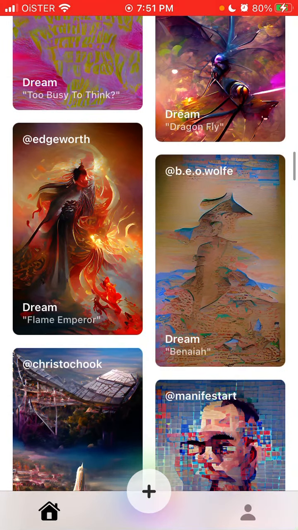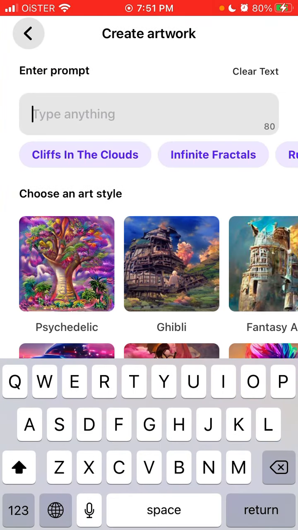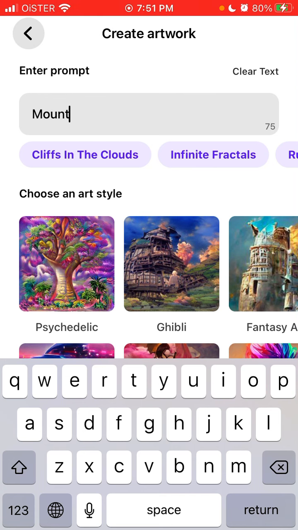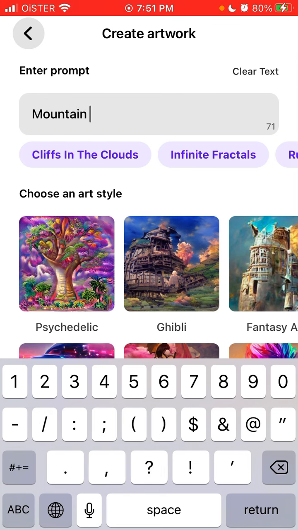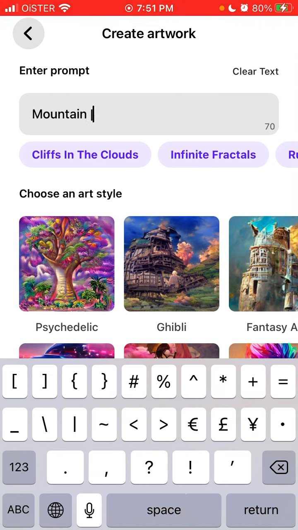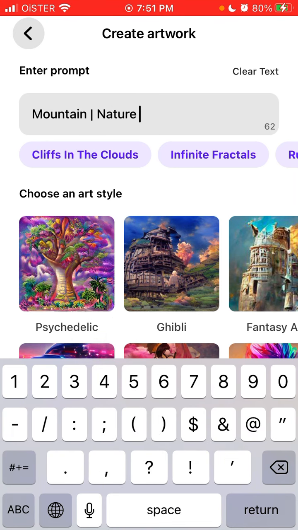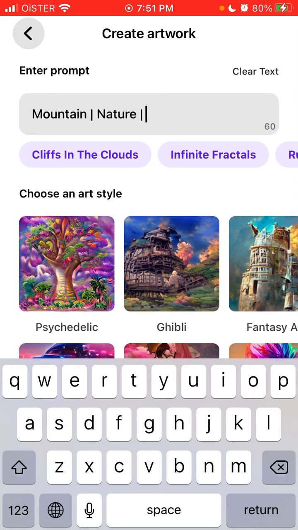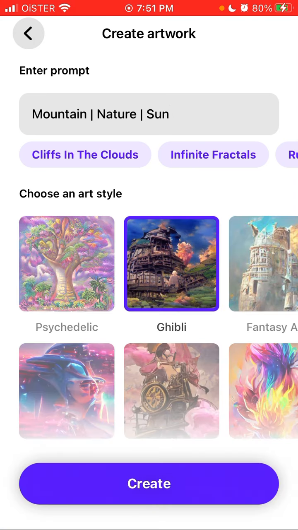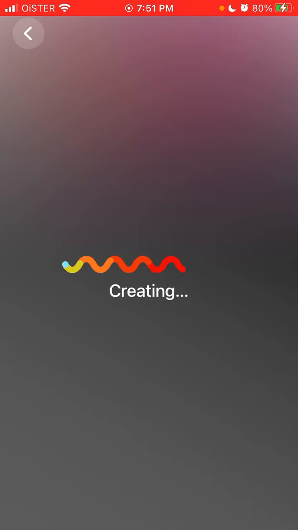So for example, if I want a picture around a mountain, that's what I would do to create a few prompts instead of just writing mountain or something like that.